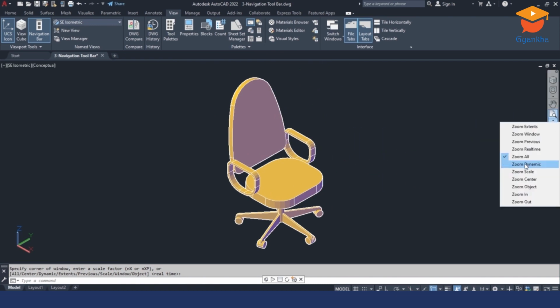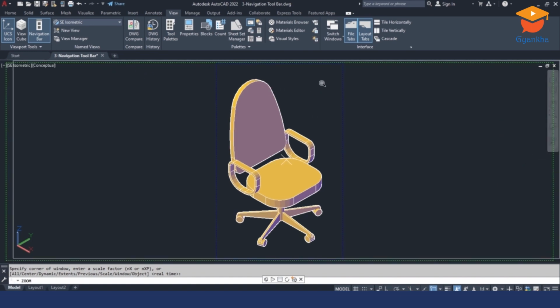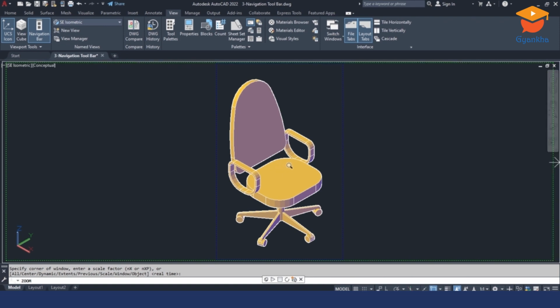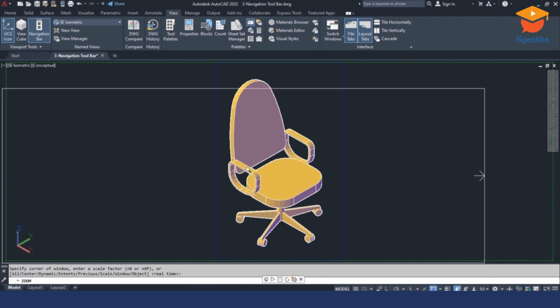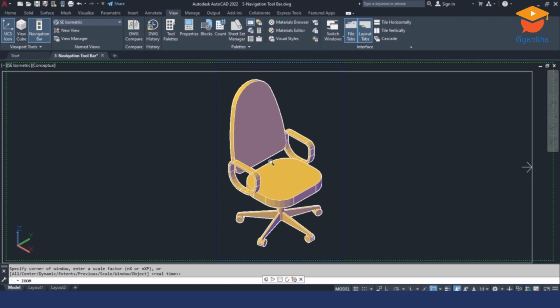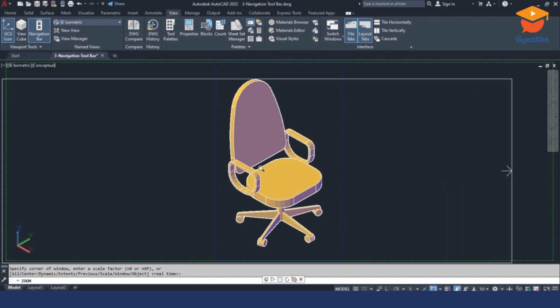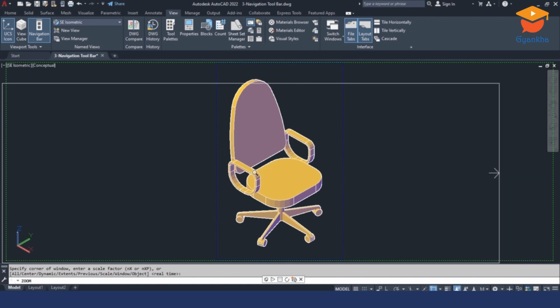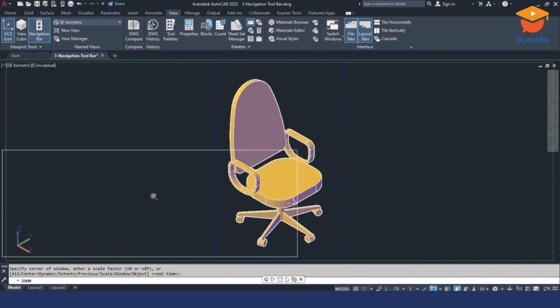The next one, zoom dynamic. If you click this zoom dynamic, you can see a white color window. Now I just click this point, and if I move the mouse, depending on the movement, the white color window is reducing or increasing.